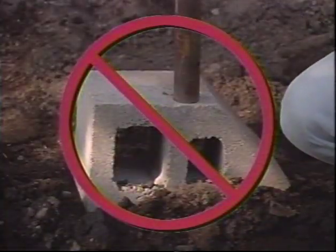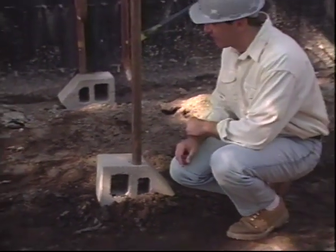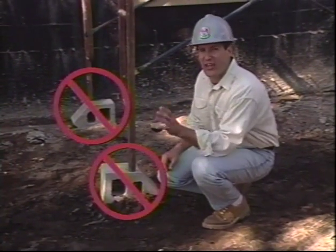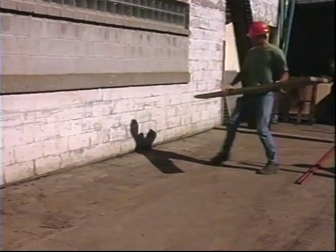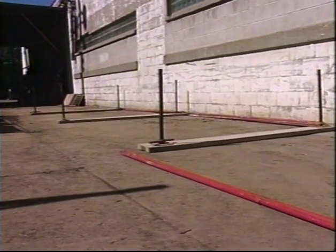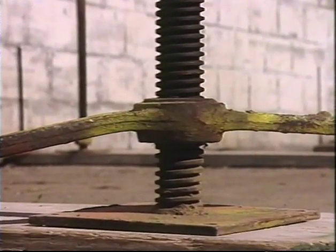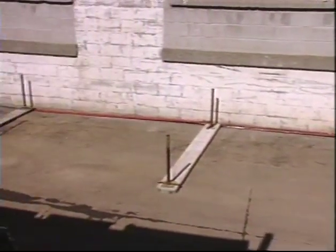If there are depressions you can't fill adequately, don't use wood scraps, plywood, or concrete blocks for leveling. They may look convincing, but none of them are adequate for serious bearing. Instead, use wood cribbing or extensions approved by the manufacturer. A continuous sill between frame legs will give uniform support and provide a surface for nailing the base plates to keep them centered. The effort you put into a good foundation will pay off in faster, easier erection and a safer installation. Poor bearing is difficult or impossible to fix once the scaffold system is in place.